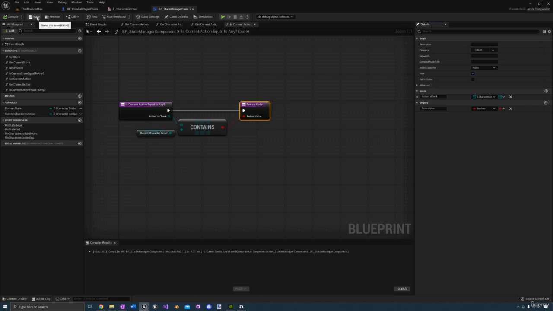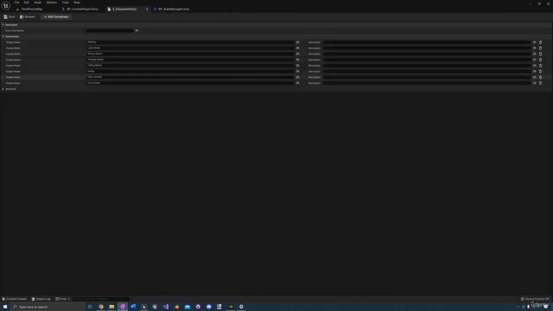Also, if you wish to have some code that fires when the character enters or ends the attack state, you would have to copy and paste that code for each attack state that you add. So it is much easier to have the character actions be more specific and leave the state to be more general. And that's exactly what we're going to do.